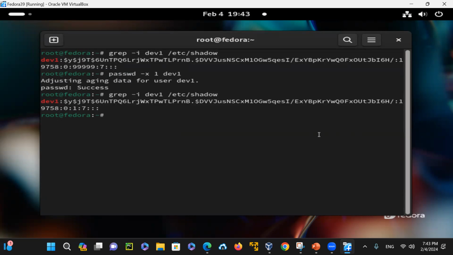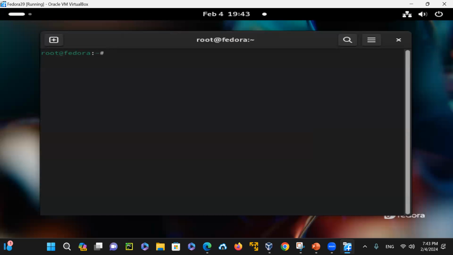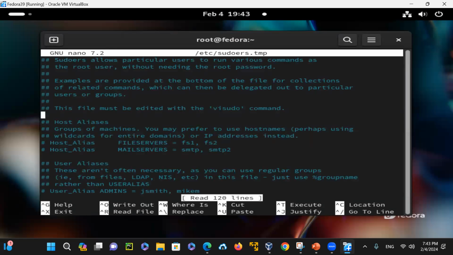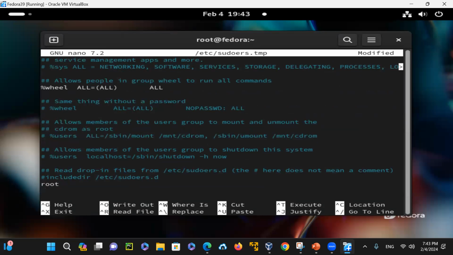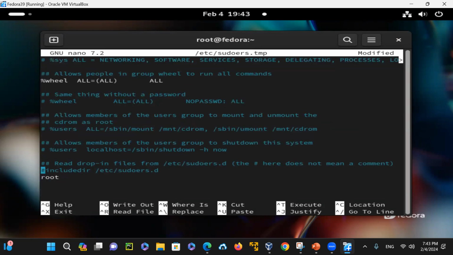But at this time, I'm going to be done with the demo for the sudo. So I want to do one more thing, add dev1 into the wheel group. You could do visudo here, and then come up to the part where it says look for root here, and then you just search for it and add the line for root to allow it. But I want to do another way. Control, no, sorry.